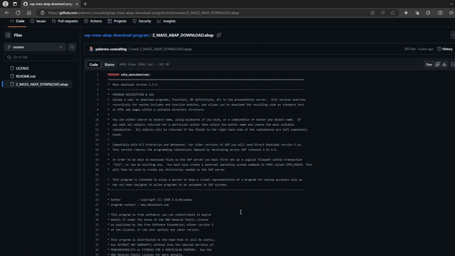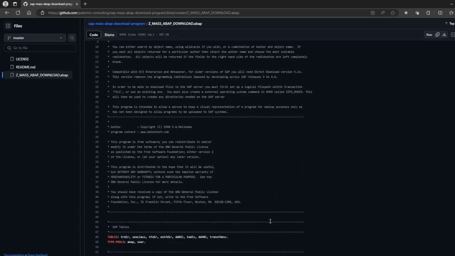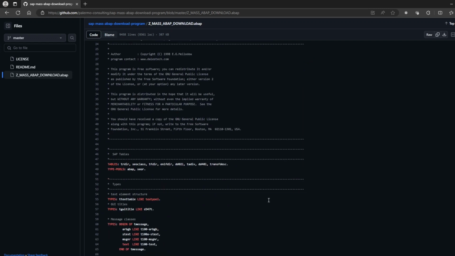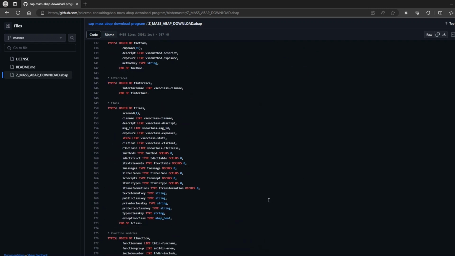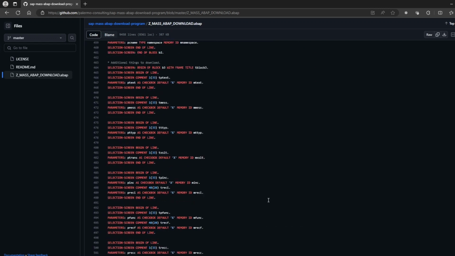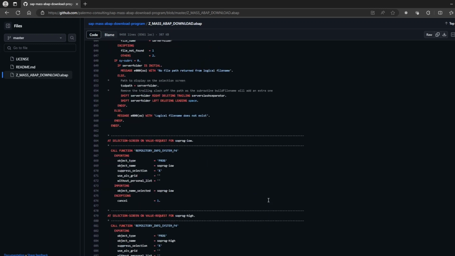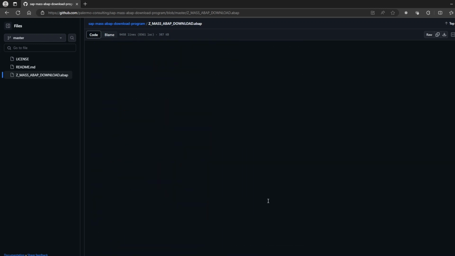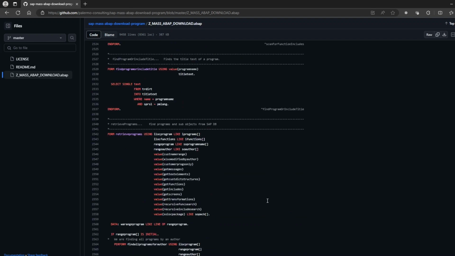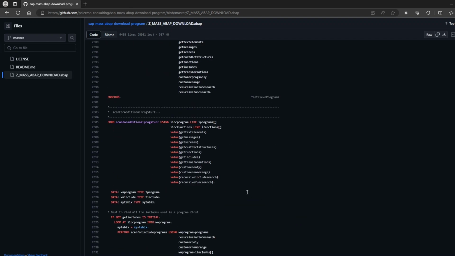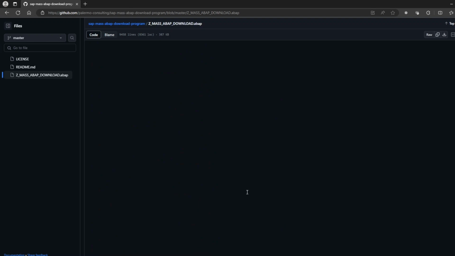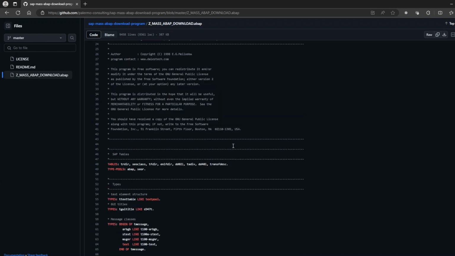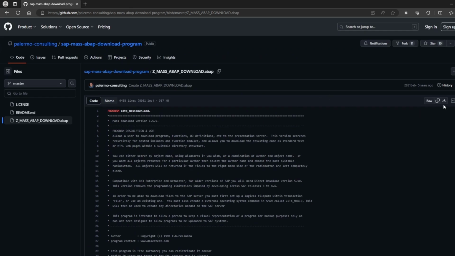There are not that many programs like this so far, but in the future I guess there would be. And this is the program that we need. As you can see, it is not a small thing. I haven't really looked it up, but there are thousands of rows. It's a lot, and we're not going to analyze the program. We're just going to use this button here.